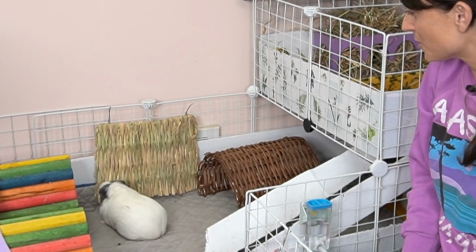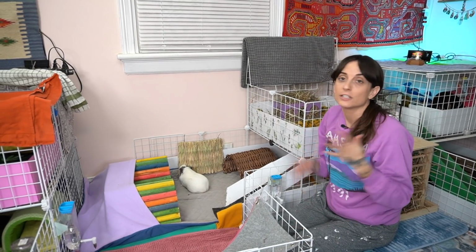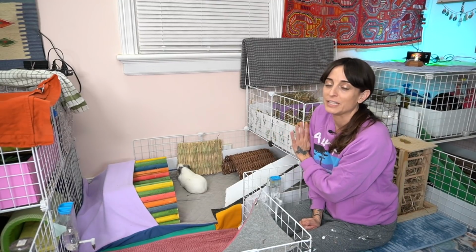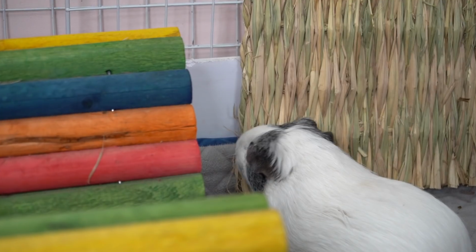So this is what we're talking about. I could probably just move it from one spot to the other and all of a sudden it becomes a new mat that's exciting again. If it sits in one spot for too long, it gets boring. So you just move it like five paces over and they're like, ooh, this is cool. And you're like, it's the same mat. It's just a different spot.